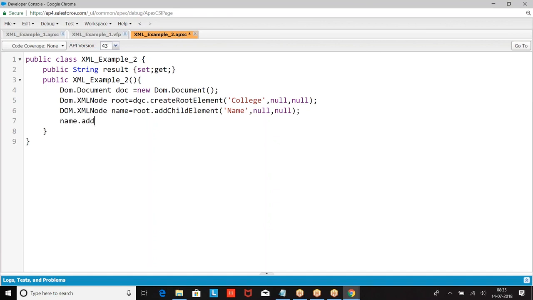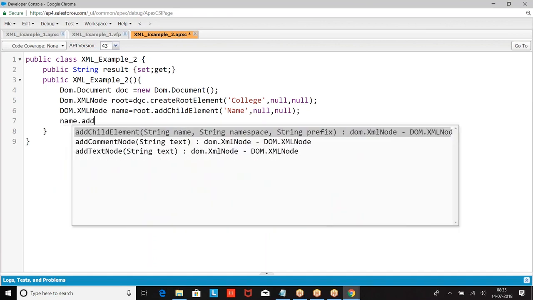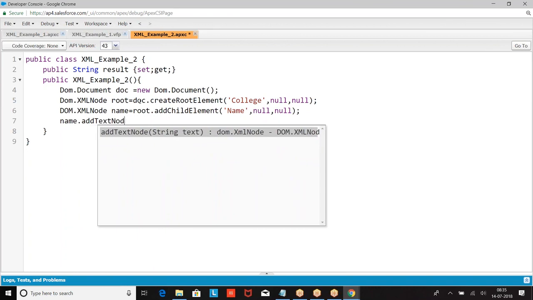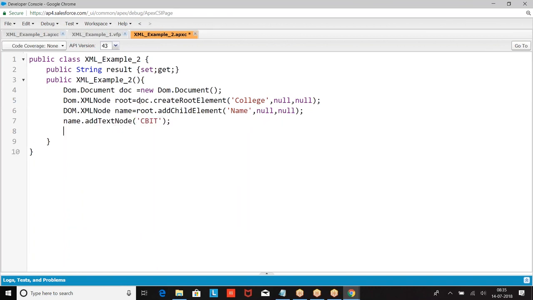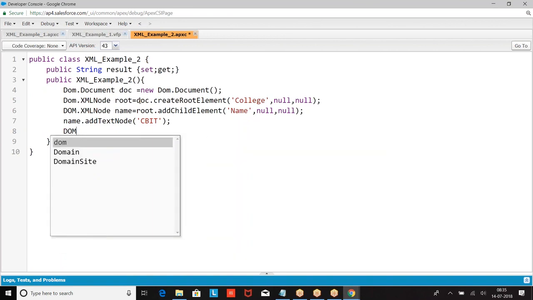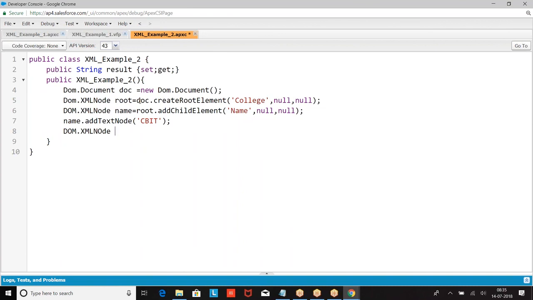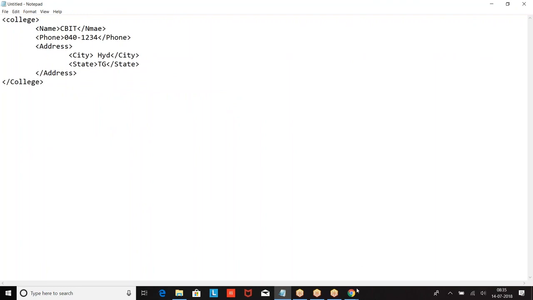Name dot add. Then again name we have got again. What are the other two values I give? Phone, address.